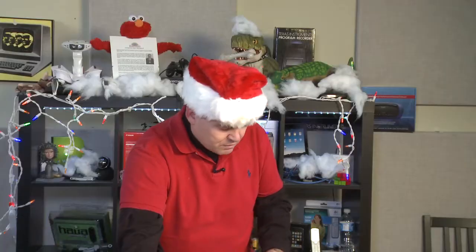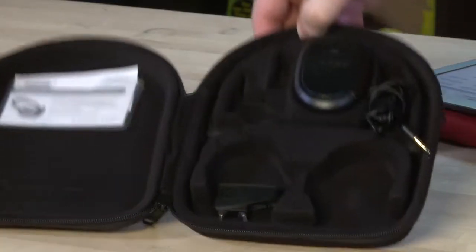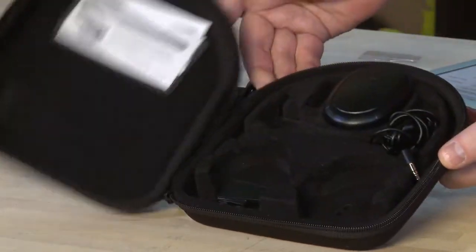These go for $350. It's very pricey, but the sound on them is just absolutely brilliant. They're nice and light, and they fold away. They come in a nice little case — you can kind of flip it over, zip it up, take it with you. It looks like a little CD wallet. And it has a rechargeable battery — you don't always have to replace it with triple A's.